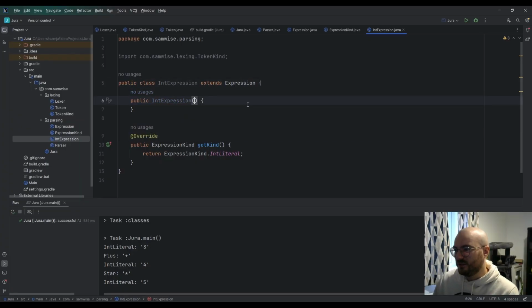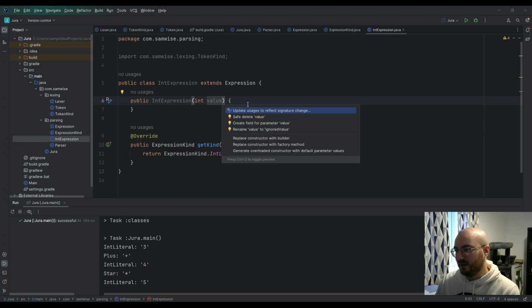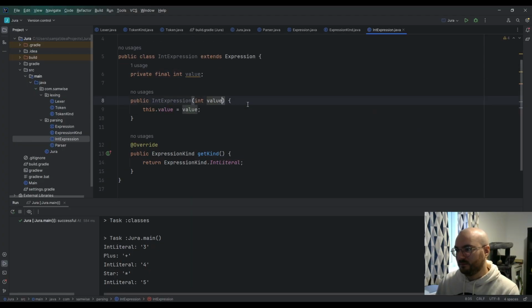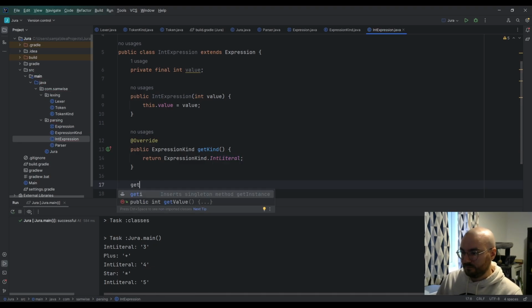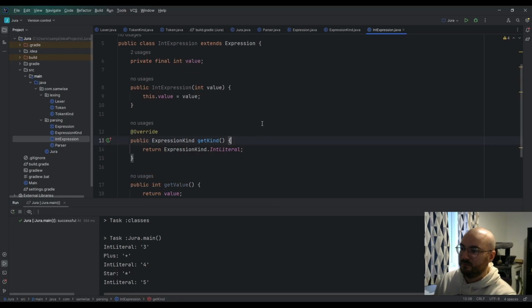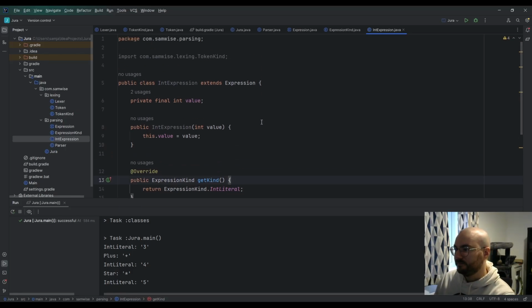And then the int expression, we want it to take in its value, like so. And then we want a getter for that value. There we go. Cool. That's our int expression.